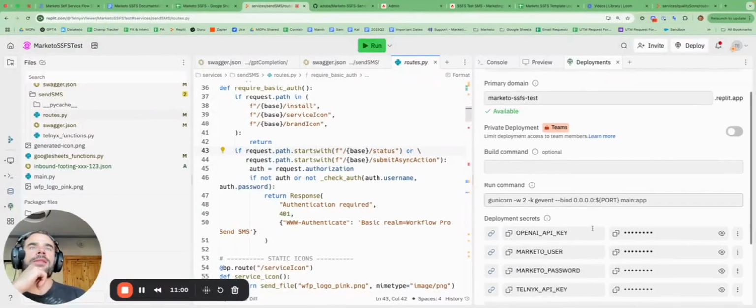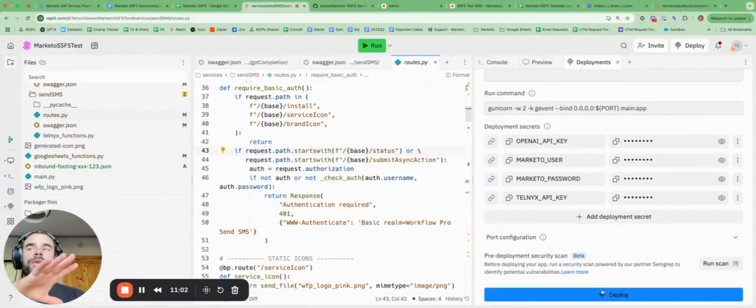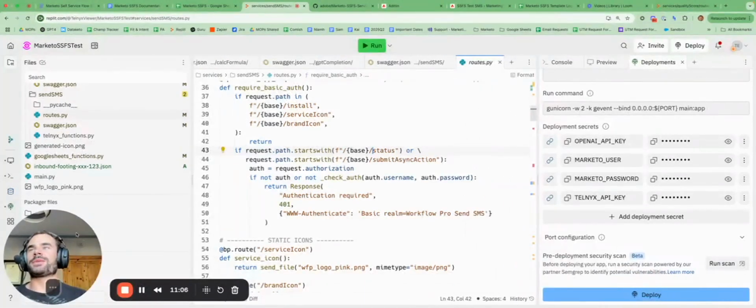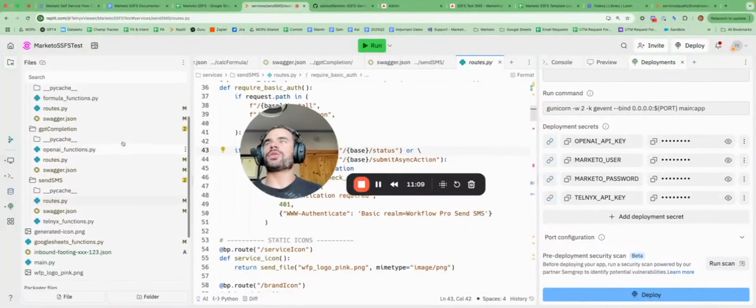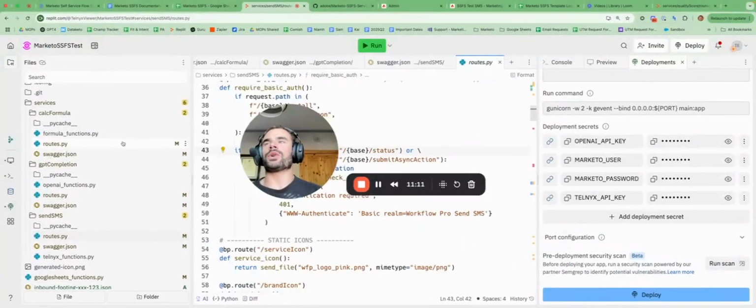Before we hit deploy here, there are a few other changes I'm going to walk you through. I want to show you what it looks like if you want to add your own self-service flow step in here. So I'm going to delete this calculate formula and just deploy these two for now. Later in the video, I'm going to show you, if you were given this repository and you want to add a new self-service flow step, how you can do that. So I'm going to delete this so we can go through that exercise later.